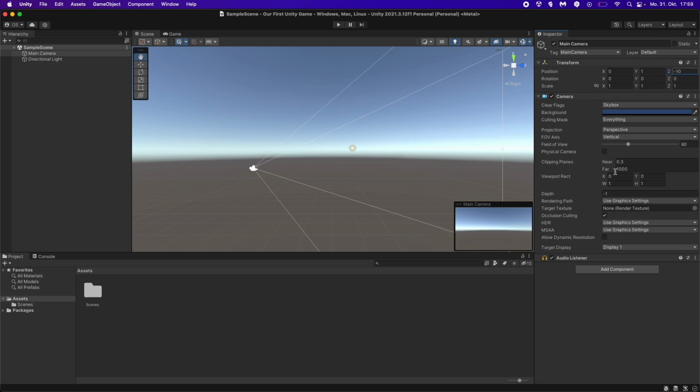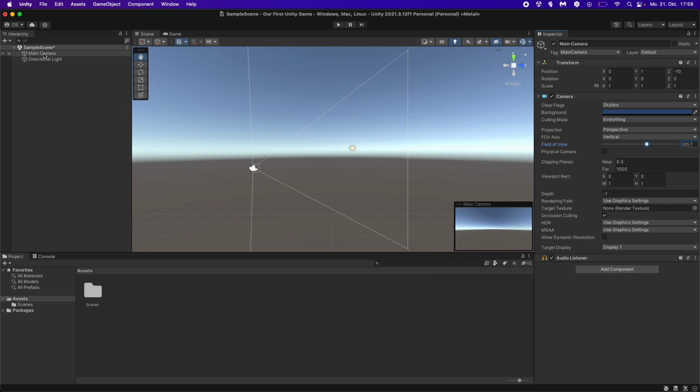And here you have a lot of options to choose from. So for example, you can change the field of view of your camera. So like a real camera, this one has a field of view as well. So if you change this, you can see, and here in the bottom right, you can see that there is a little preview of your game view.